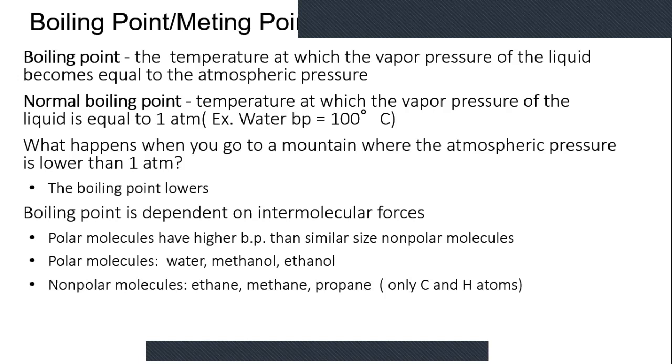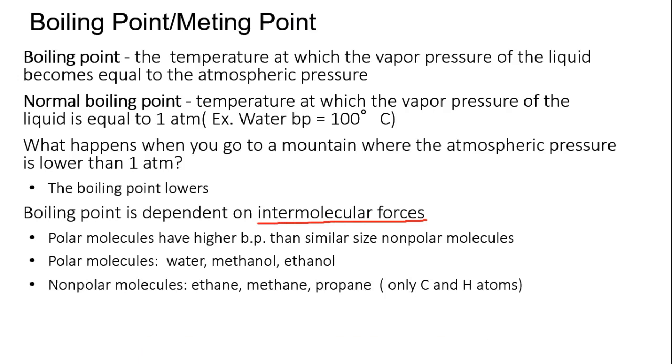Now, boiling point is dependent on what are referred to as intermolecular forces. So these are the forces that hold molecules together. So for example, maybe you've heard of DNA. DNA is held by the intermolecular force called hydrogen bonding. And so if you take General Chemistry 2, you'll learn about different types of intermolecular forces and the strength of each one.